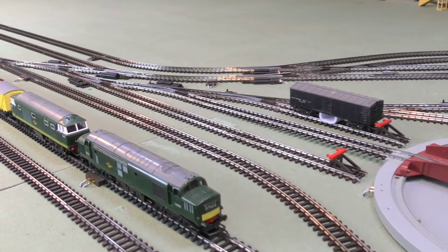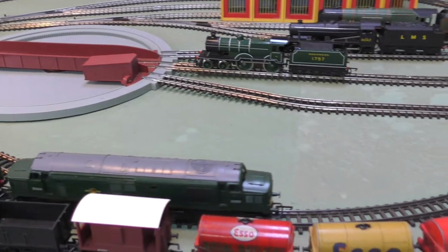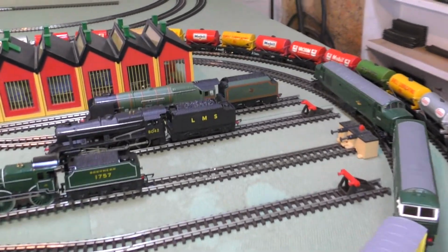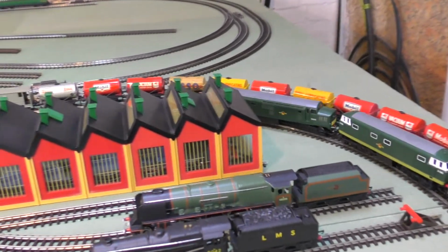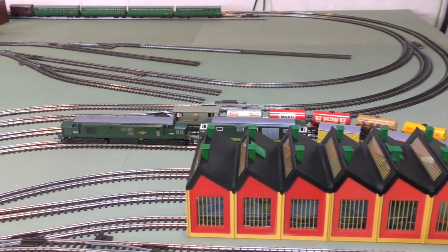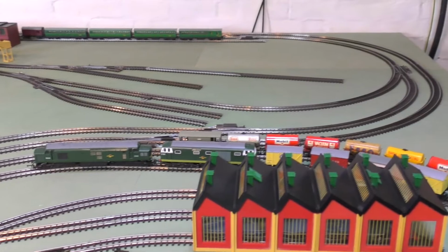Yeah, that's good. Now I want to bring this round the inner double track loop, and I want to park it so the locos are just emerging from behind those two new engine sheds. So I'm just going to turn that down there. So that's worked really well.